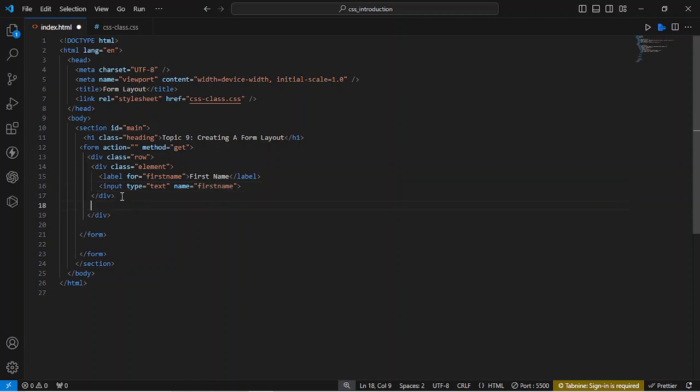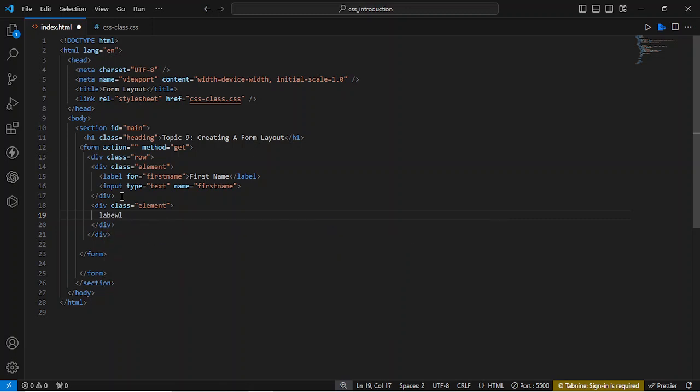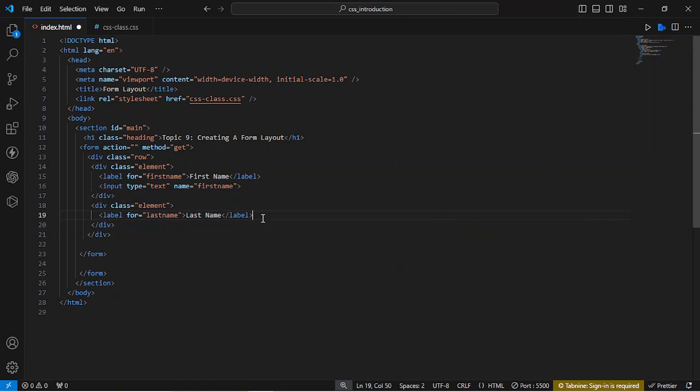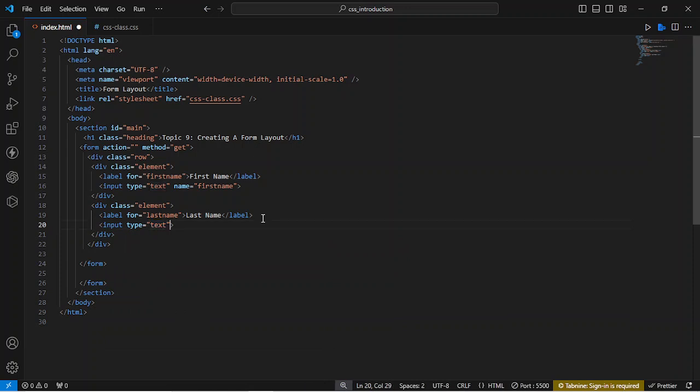Here too we have the second name. We say element, and on this element we want to have a label, the way we did here, a label for last name. So here too an input of text, a name of last name. So this is good now.